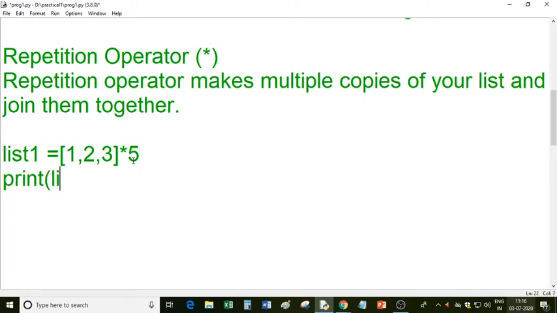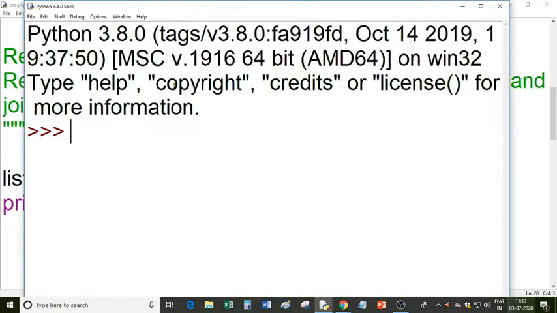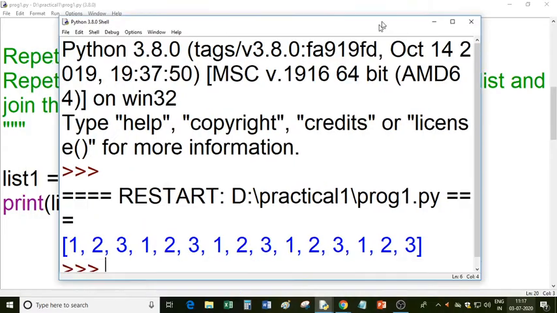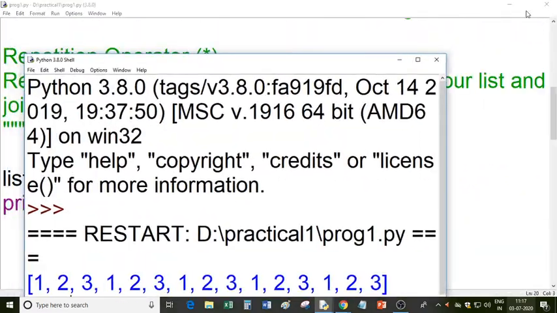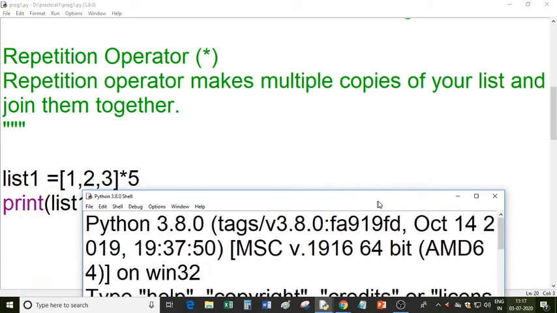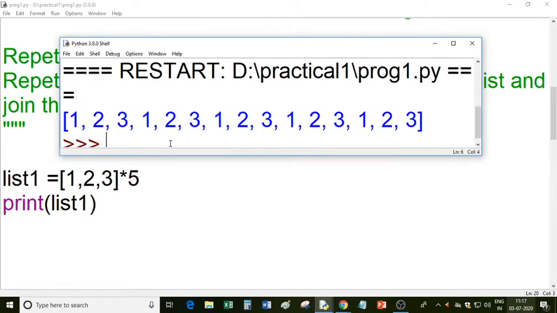If you print list1, you will get this output. So the repetition operator works not only on strings but also on lists.